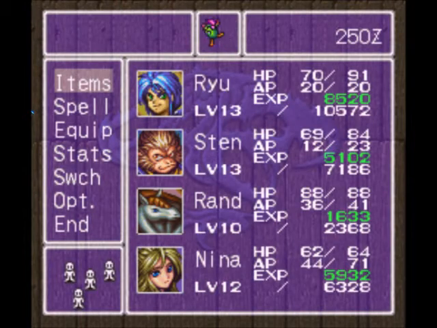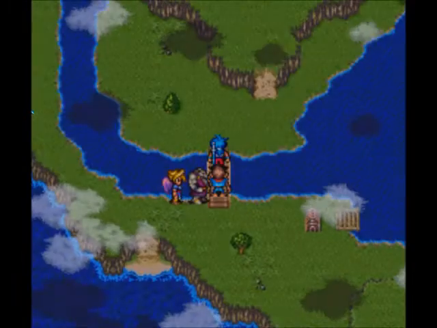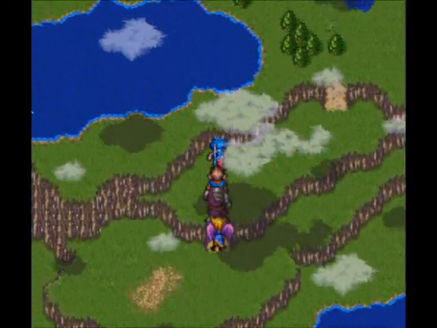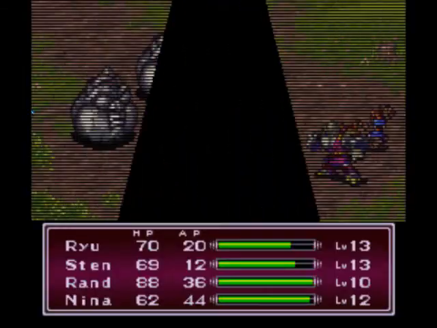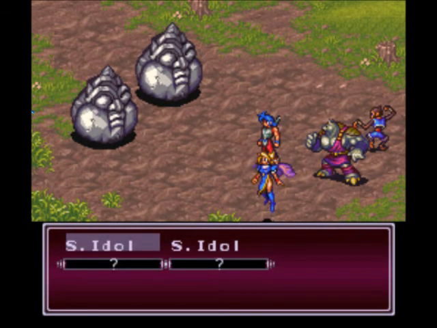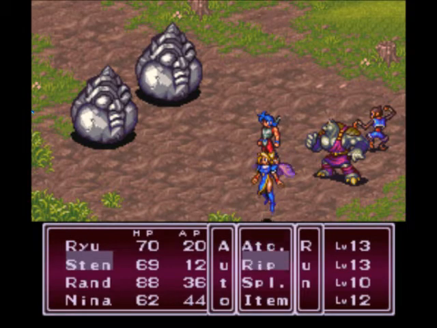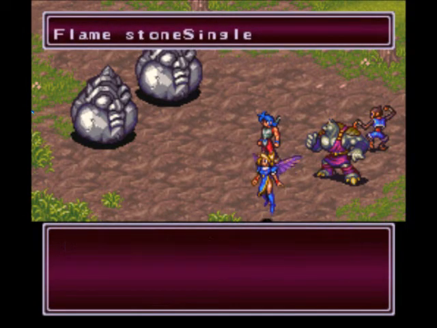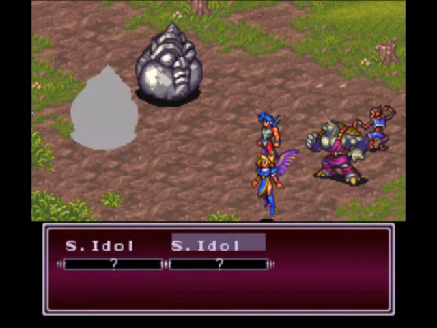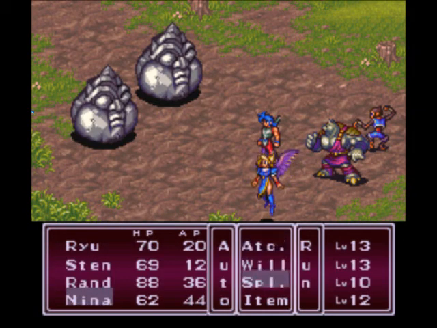Up this way is the Witch Tower. Should be okay to wander this way. Aha! No! And here's perhaps one of the more important enemies to be aware of. The stone idols. What makes them important? Well, they are capable of dropping one of Rand's better armors in the game. Or more appropriately, one of the few armor upgrades Rand can have.